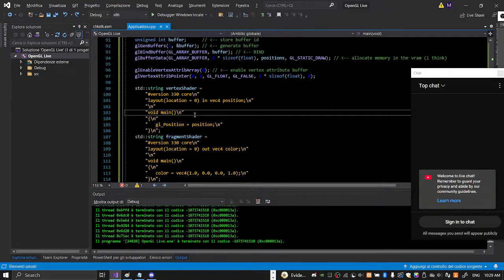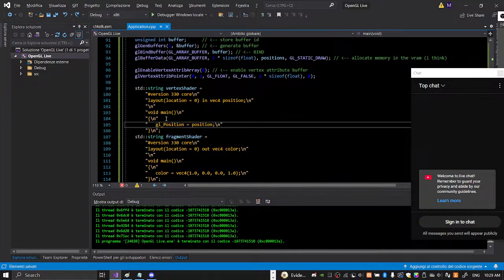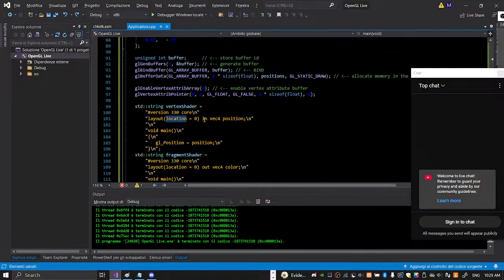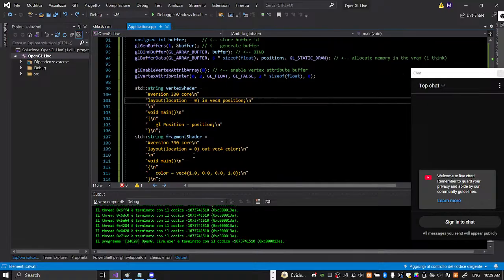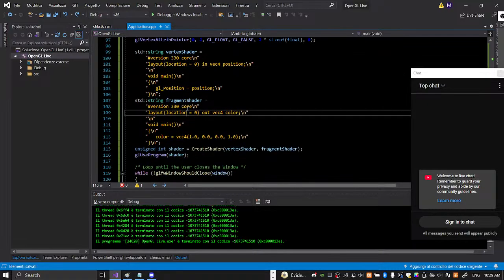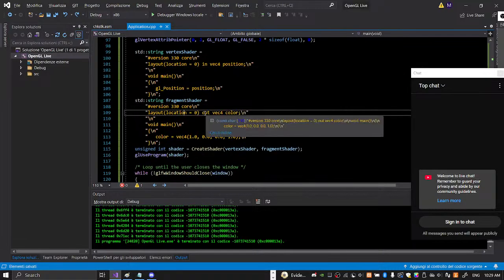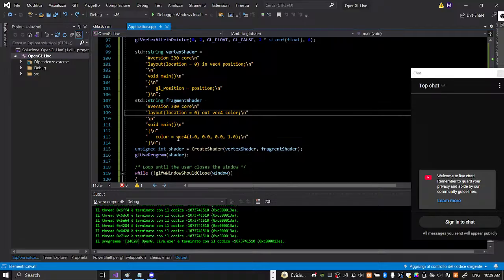Then we have void main. Then we assign the position retrieved by this location here because we are pointing at 0, and then we have the same thing but with the color, and then we draw.